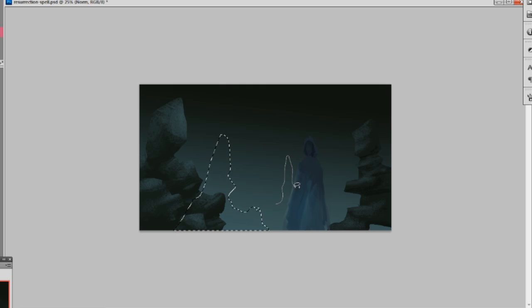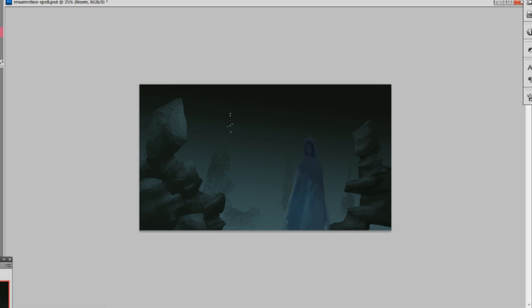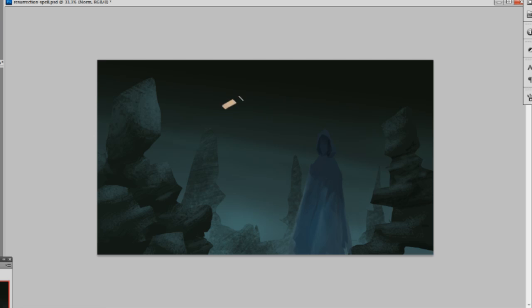Then I'm adding another rock formation, and I think you should have a little bit in the background just to add more elements into the scene, because it looks a little bit empty at the moment. This one, since it's further away, you don't have to have that much contrast. It'll be a lot less contrast than the objects in the front, and a lot lighter. So there, I think that works fine. Then I'm going to add more light behind it, just to make the atmosphere a little bit more interesting.